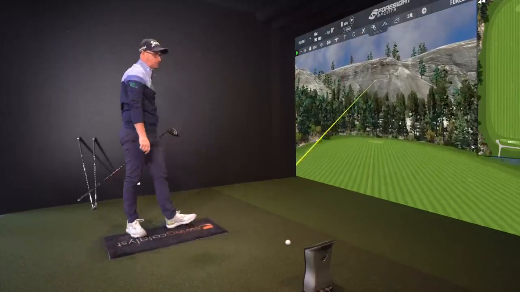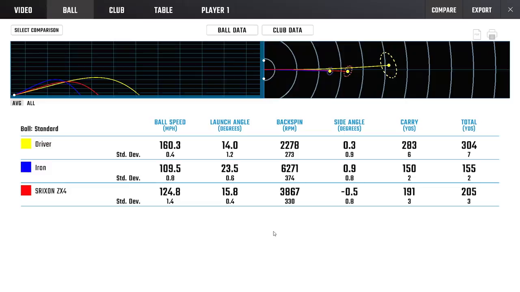All right, let's show you those numbers. Let's take a look at my 150 here, which is the blue, 200 is the red, and the yellow is the driver. The noticeable difference to kick us off is this cone of dispersion. Look how much wider it is with the driver. So the 9-iron is tighter, then 200 yards wider, and then the driver even wider still.